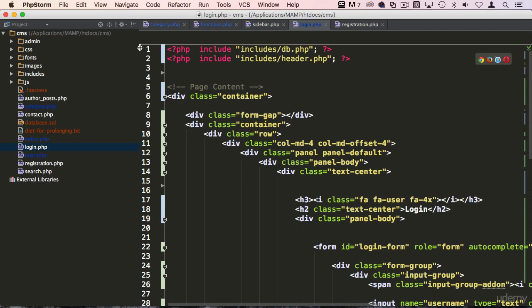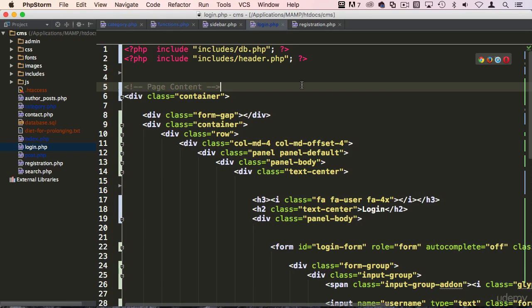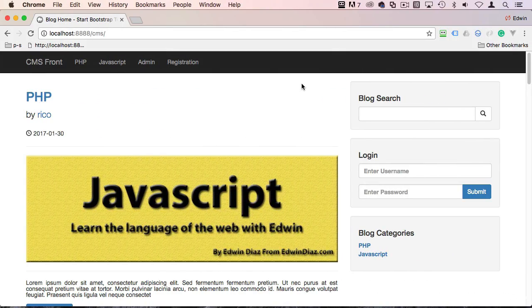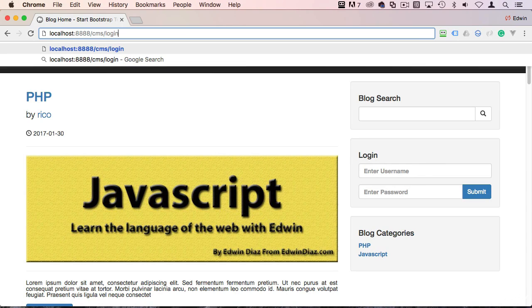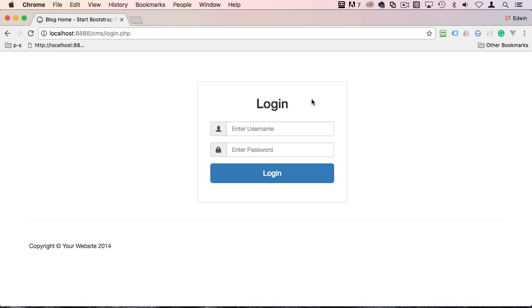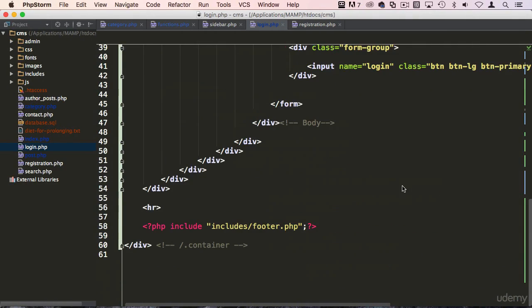So let's go ahead and see how this looks on the outside. Login PHP. Okay, as you can see, it's just a regular login page. Let's change the footer.